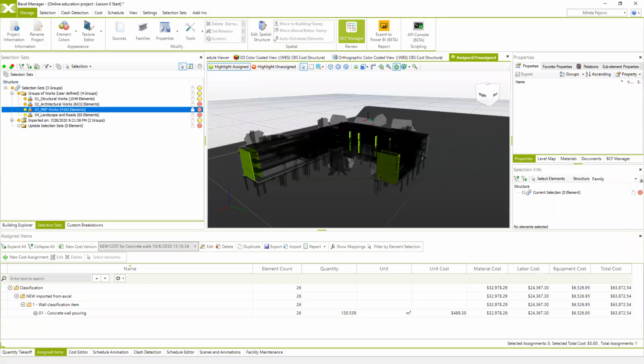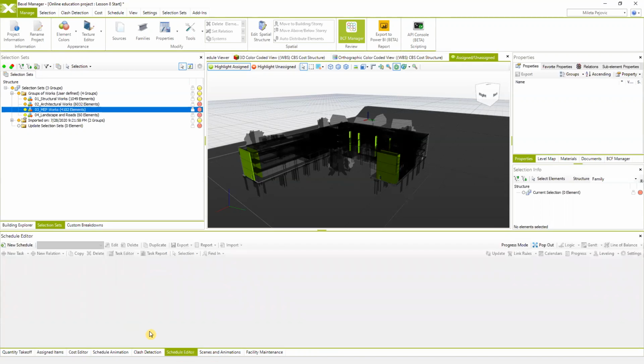Can I import a Primavera file or MSP file for 5D BIM cost? You can import Primavera and MS Project files, but if you import them, the information will be only available in the schedule and within the information coming from the schedule.